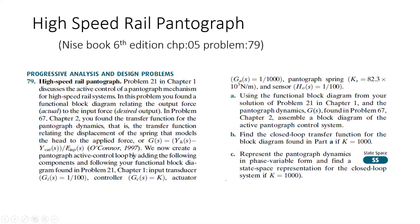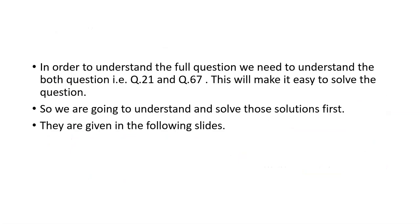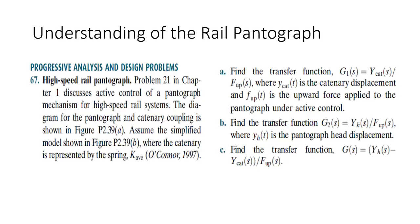So we now create a pantograph active control loop by adding the following component: your functional block diagram found in problem 21, chapter 1, input transducers. Here the diagram will remain the same, but we have some values to assign to those components, and then we have to draw the functional block diagram again, as we drew it earlier, just giving them values.